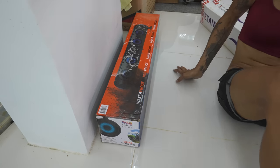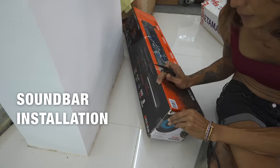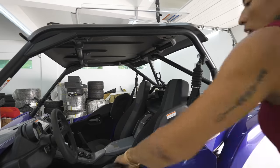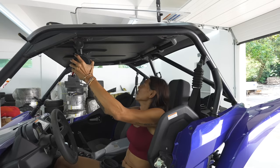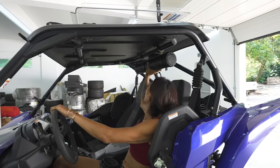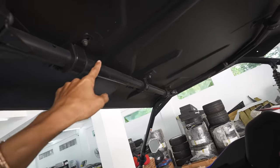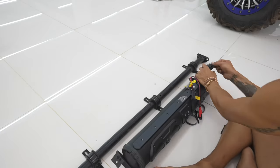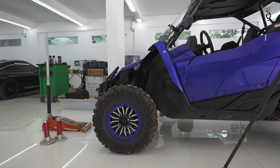Okay, let's start off with the fun part of this installation, which is gonna be this sound bar. Right, I have decided we are gonna be mounting the sound bar here, which means I need to take this bar off. We're gonna be removing the wheels already so that we can clean them so when Stru gets here, he can paint them for us.